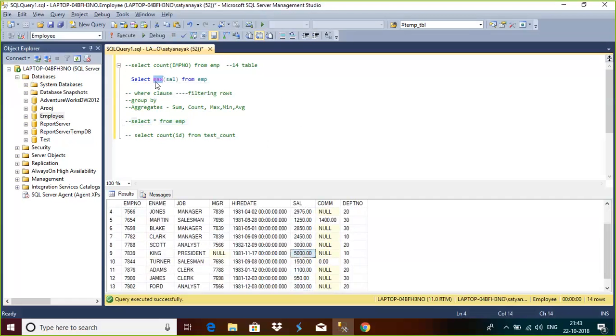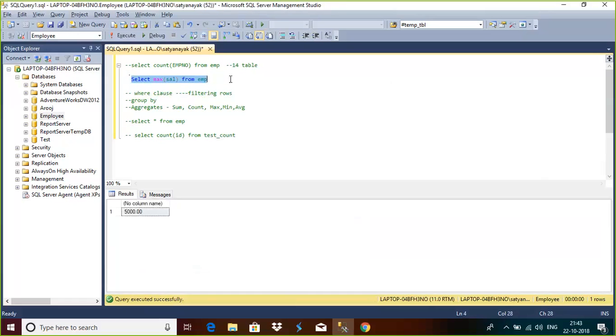So if somebody asks you, okay, Gitanjali, can you tell us what is the maximum salary, or who is getting the maximum salary from the table, what should be your query? Select maximum bracket salary from employee. Okay, that's great, that I can find the maximum salary. But if I want to know who is getting the maximum salary, select employee name, maximum salary from EMP.